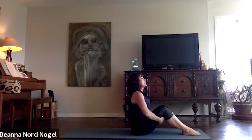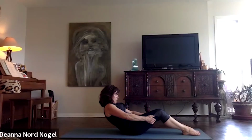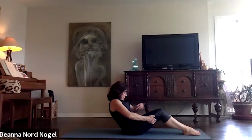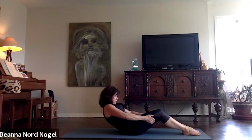So you're going to start up on your sit bones. You start by sitting very straight. Then you come back behind your sit bones. And 2, 3, 4, and hold. And now curl it up so you still have the navel to spine when you come up. And then you straighten up. And come down. 2, 3, and 4.